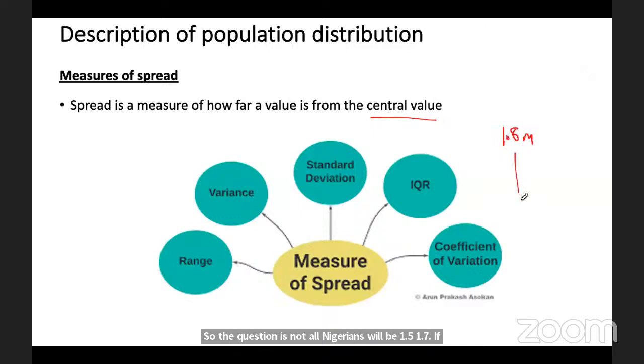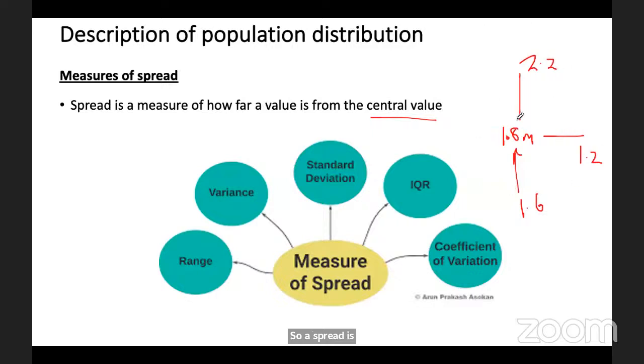Somebody may be 1.6, another person may be 1.2, another person may be 2.2. So a spread is just measuring how far apart or how scattered these values are in relation to the center.